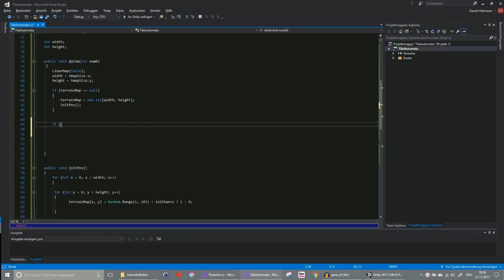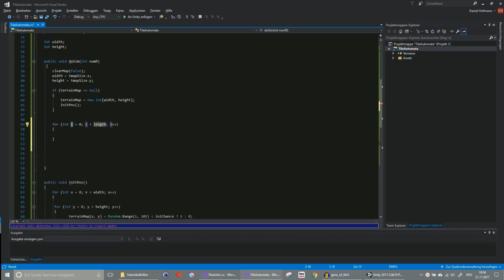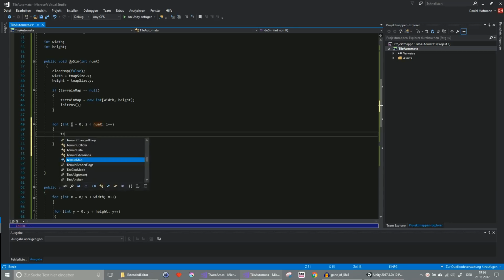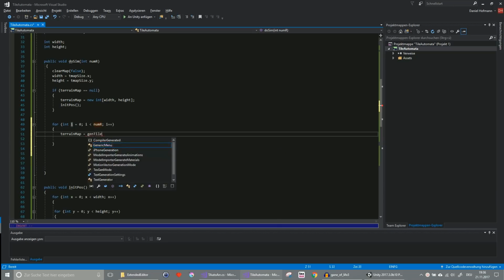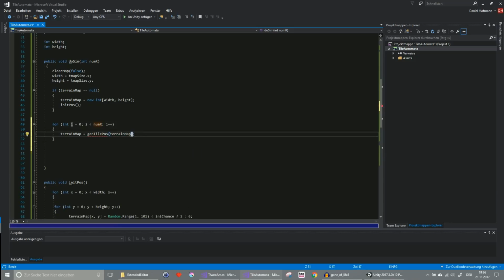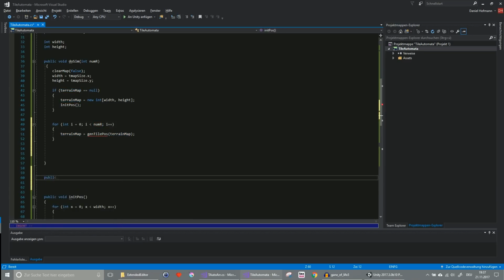So let's continue to write our generate terrain method, which we will call the number of times we specified for our do simulation method in a for loop. So we will call this method with the terrain map array as an input and write back to the terrain map the processed Vector3 and tile positions as a result of our neighbor check afterwards.